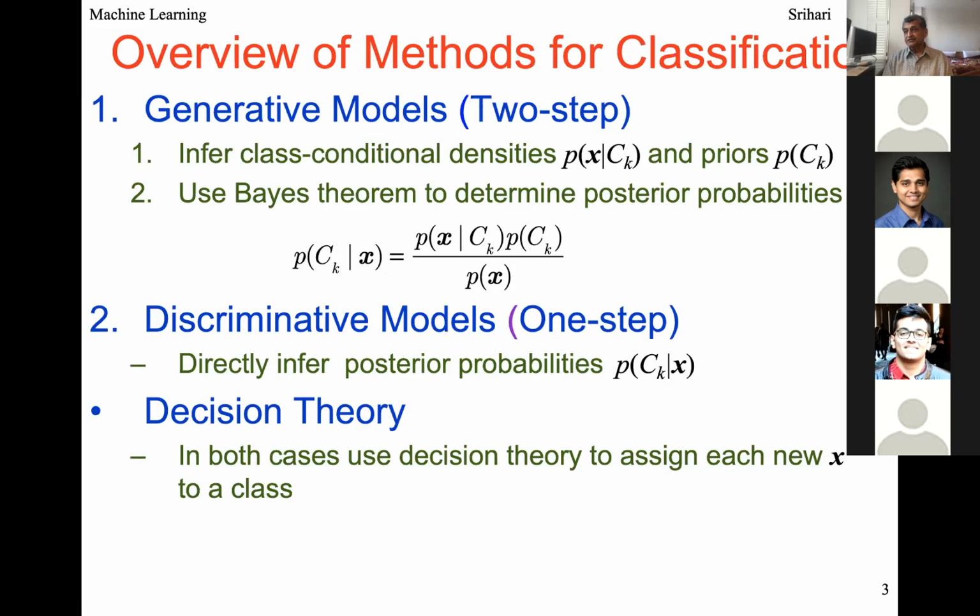And how do you infer it? By knowing the W's. You're able to infer that value and you can just plug in sigma of W transpose X. The learning problem is how to figure out the W's. Whereas in the generative model case, we're actually determining the distributions. Decision theory is used in both cases to assign new samples to a class. So if you know the probability of the class, you can use that probability to see whether it's prudent for you to classify it like that or reject it, all right?